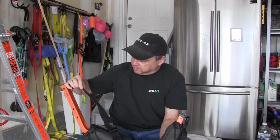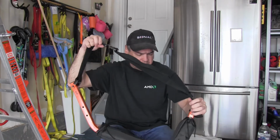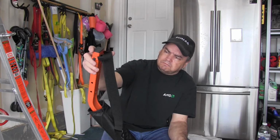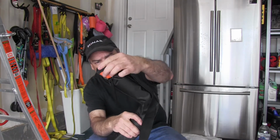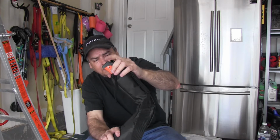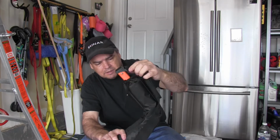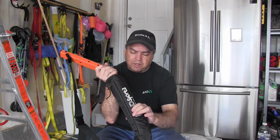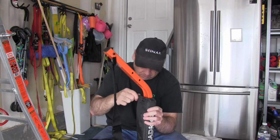It's got a nylon strap, probably about an inch and a half, 2 inch nylon strap with a pretty solid buckle that you can use to buckle your kayak in place once you've got it on the rack, so that way it won't fall off. It is on a pivoting steel hook with a rubber coating on the top, and then it's tied into this plastic cover cap on the bottom side of the rack. If I say there's going to be a weakness, it's going to be this thing right here, because if that thing pops off or breaks, then your strap may be useless. So we'll see how it holds up over time. The foam is covered up with a nice nylon covering that's got some drawstring on it.